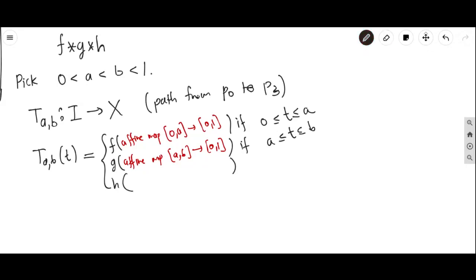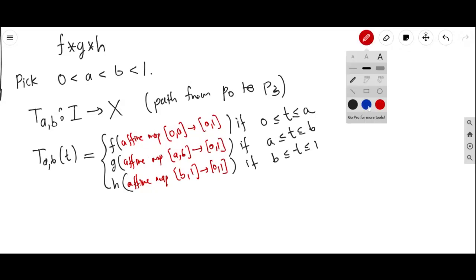And then this is going to be the third one. This is if t is between b and 1. And this is going to be the affine map that will take you from b to 1 to 0, 1. So if you happen to find the formulas for these, you would have the explicit equation. The first one is the easy one. This is just t divided by a, right? That's the easy one. But the other ones get a lot more complicated because you have a slope, you have an intercept. Let's rather not figure that out because that's sort of missing the whole point of this.